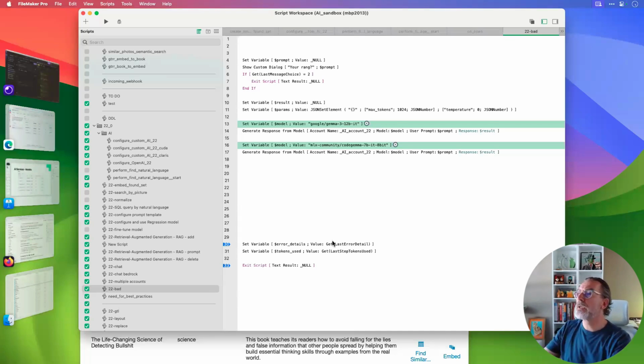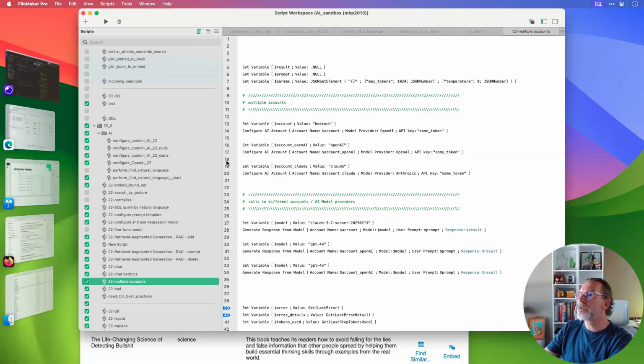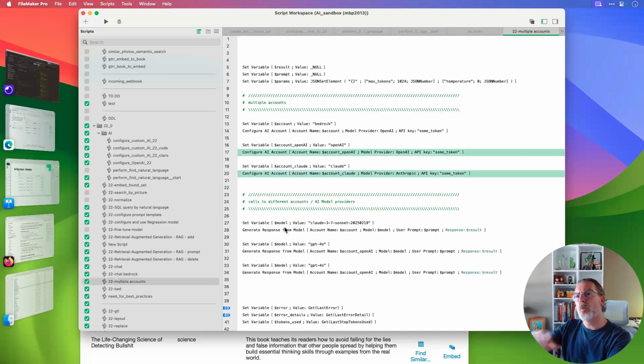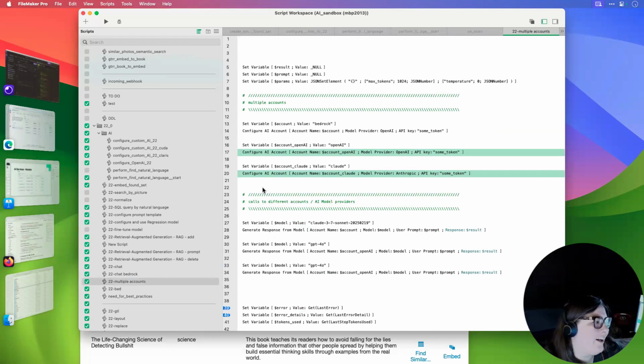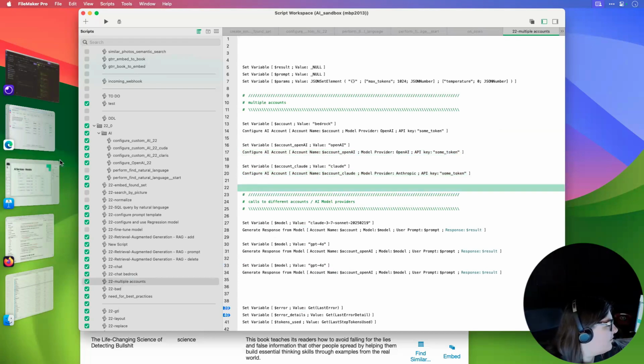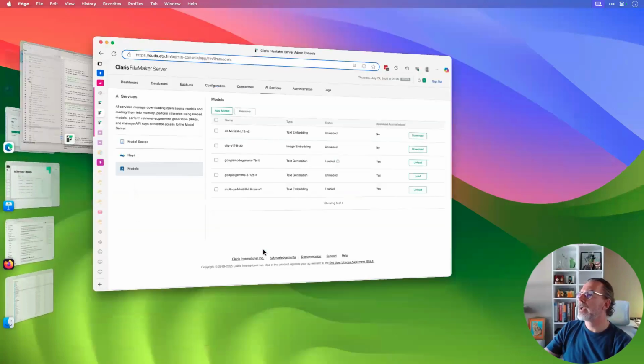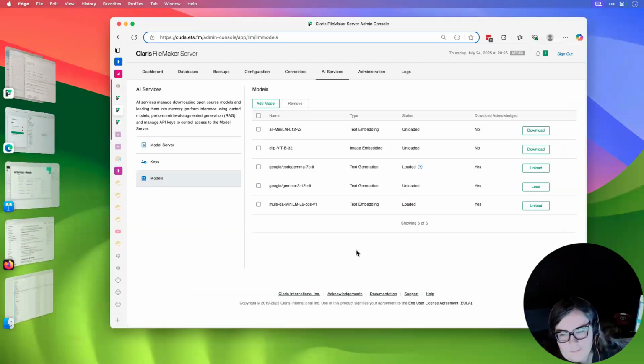To your FileMaker solution, it really doesn't matter, right? Because you can have multiple of these, as we mentioned yesterday. So one configured AI account can point to that server, the other one can point to that server, because they're just API calls. There's no logical link between your FileMaker server and your model servers. They're just endpoints, just URLs in essence. Making sense so far?